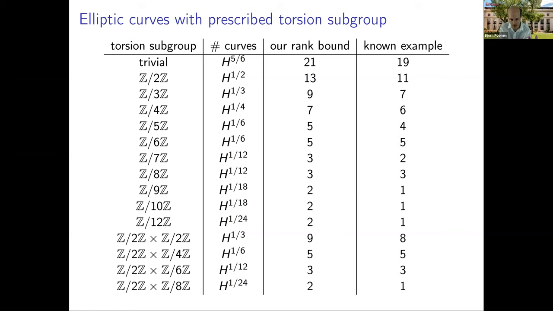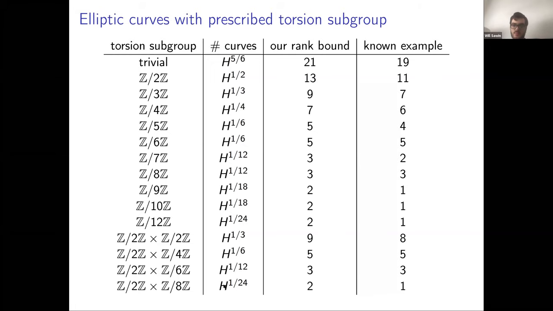If you first divide your elliptic curves by parity, and you ask for the even parity ones, how many of them have rank at least two? It seems that it's easier for that to happen than it is for an odd parity elliptic curve to have rank at least three. At least that's what our model predicts. And I think that's what people tend to see in practice as well. The computations I know of tend to agree with this, so I do believe that. Let me continue going through these. I'm not sure if I answered your question, but at least that's what I think is happening.